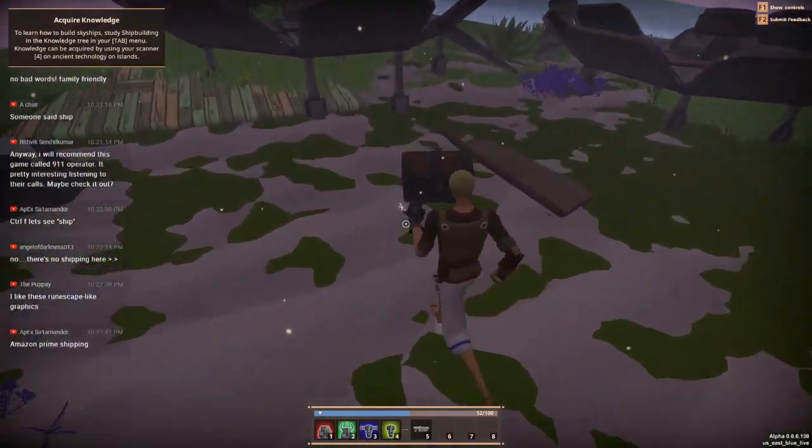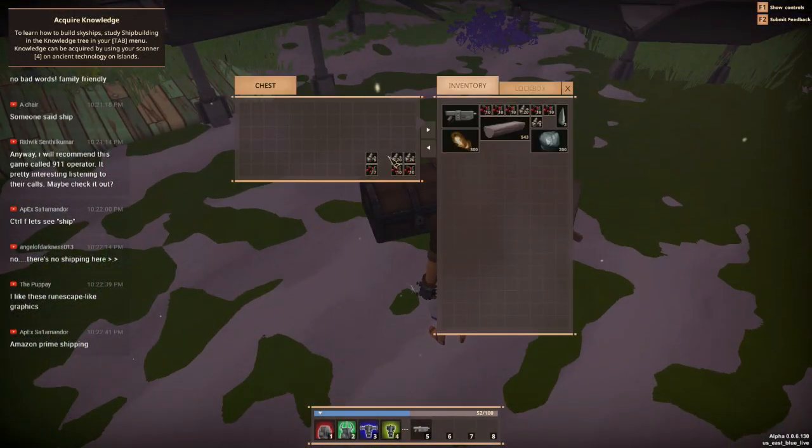So these are ones you can build yourself to kind of store your stuff in them. Oh, he's got bullets in here. I'll take that. Lots of berries, too. Holy.